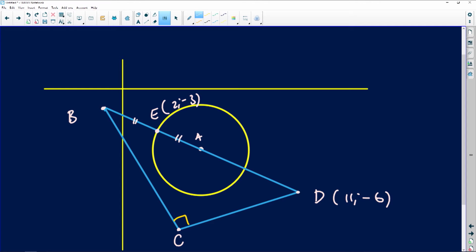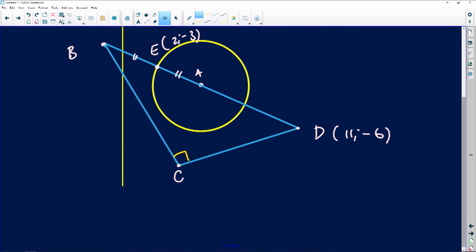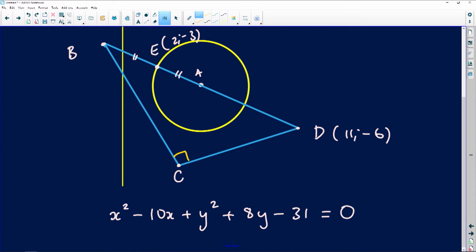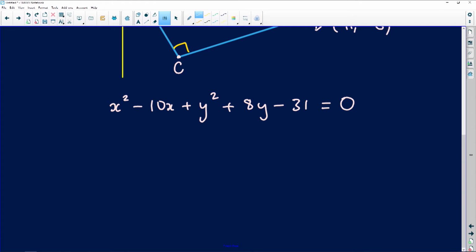Right, so the equation of this circle was given to us in this format. Let's see what was given to us. The examiner told us that the equation of the circle is simply x squared minus 10x plus y squared plus 8y. I don't know what that number is, it doesn't look very visible. So let's just say it is probably minus 31 equals 0. The signs are not visible when we're printing your question out, but we'll just give you the concept to help you understand what you would need to do if the sign on 31 was a minus.